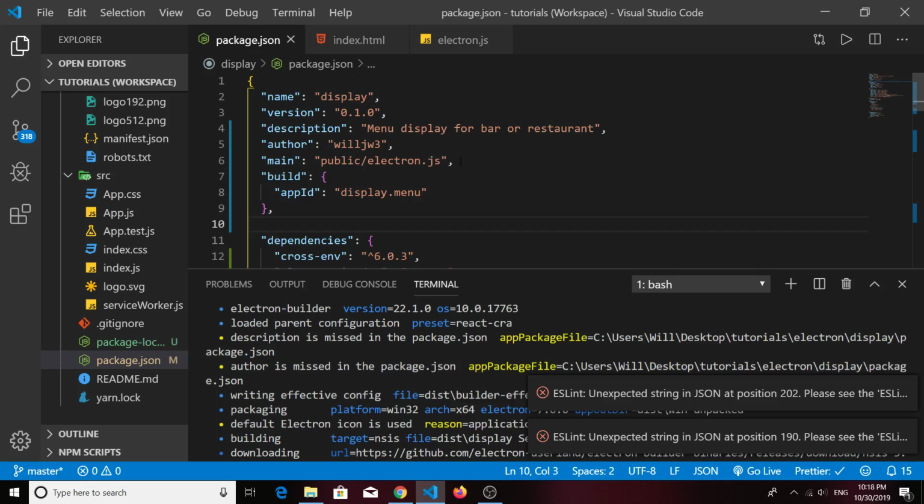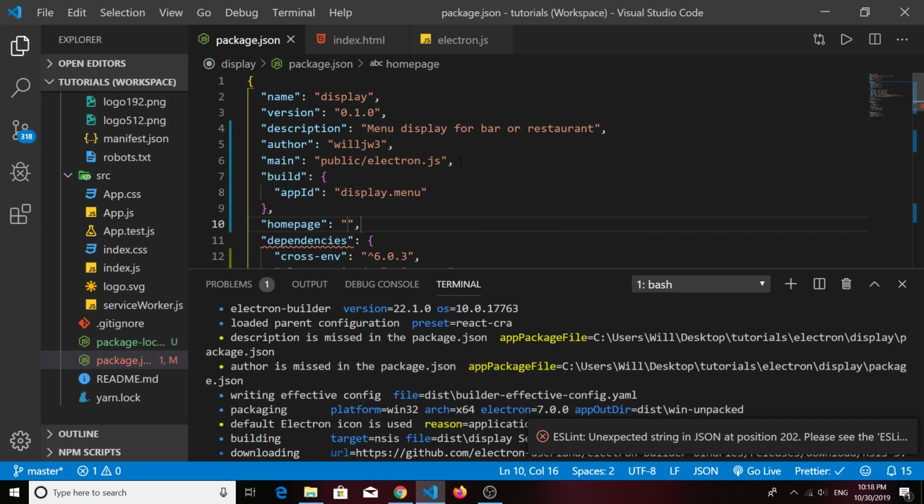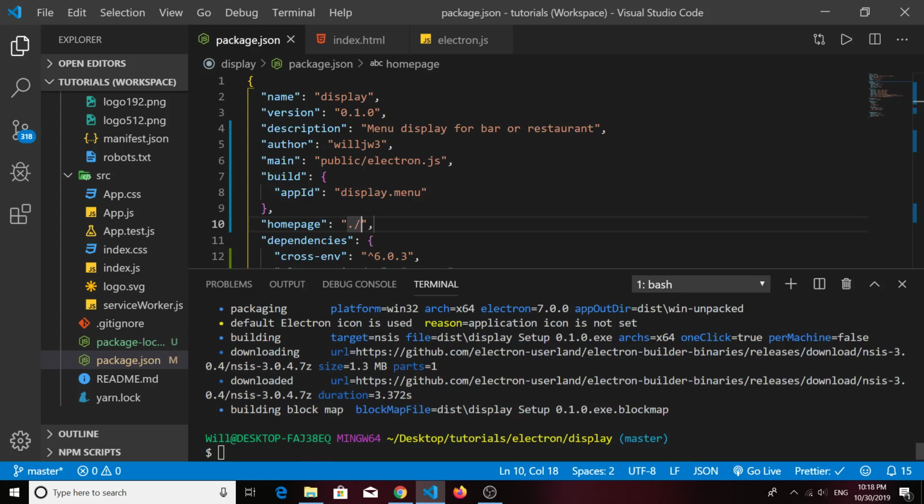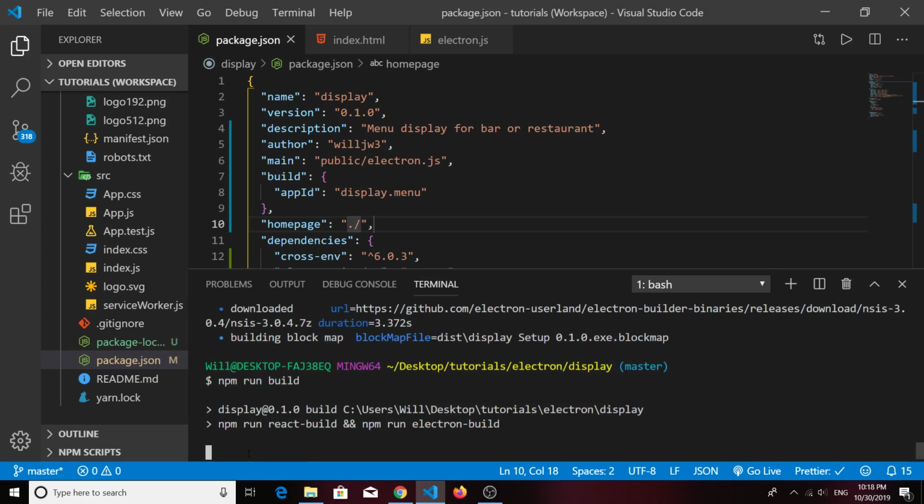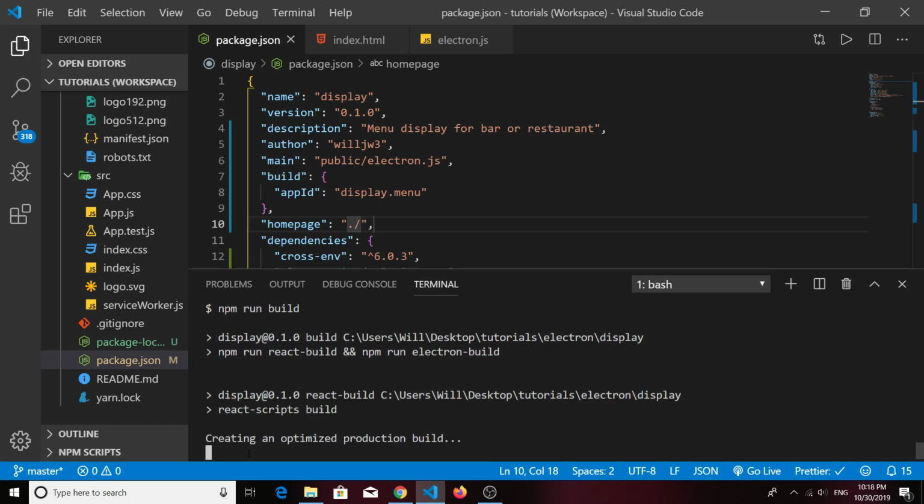Right, and then finally what we'll need, and this is, I guess, a problem with Create React App, is that it needs an absolute path to look at. We'll create a property called homepage, and it'll look like that. So with that in place, if we run our build again, hopefully things should work.